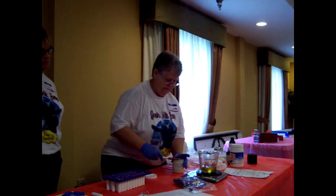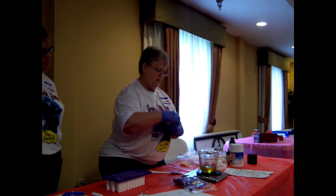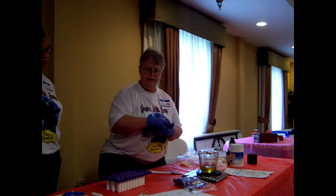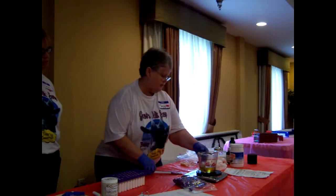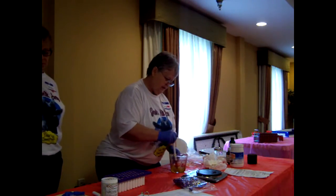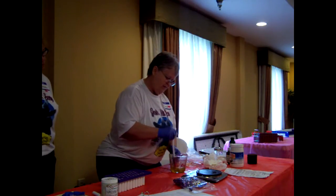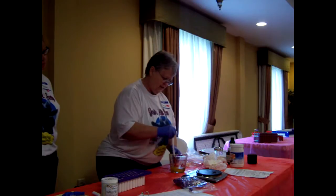There we go. Okay, and you just stir this till it melts, and I'm going to add about 15 drops of peppermint essential oil. My oil's cooled down a little bit, so I may have to stick this in the microwave for just a second to get it to melt.